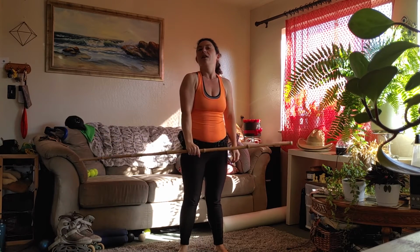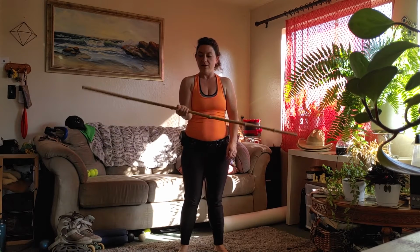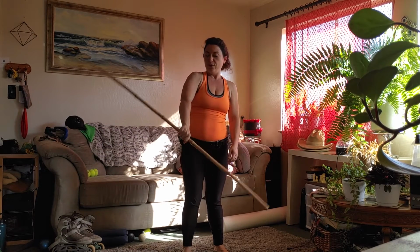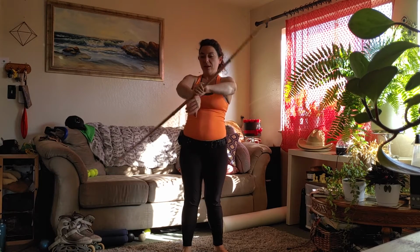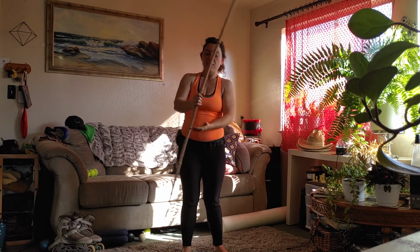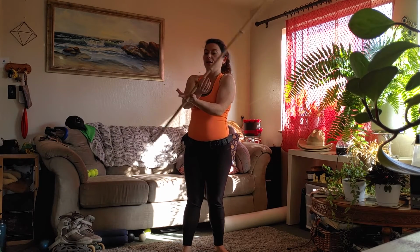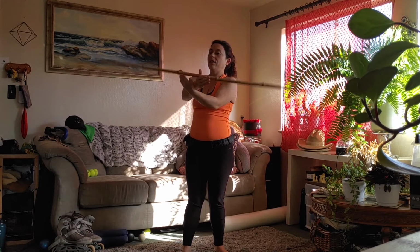Neutral, flip, what am I doing? Wrong way. Neutral, turn up, thumb to pinky, thumb to thumb, thumb to pinky, thumb to thumb. If you go the other way, looks the same, thumb to pinky, thumb to thumb.